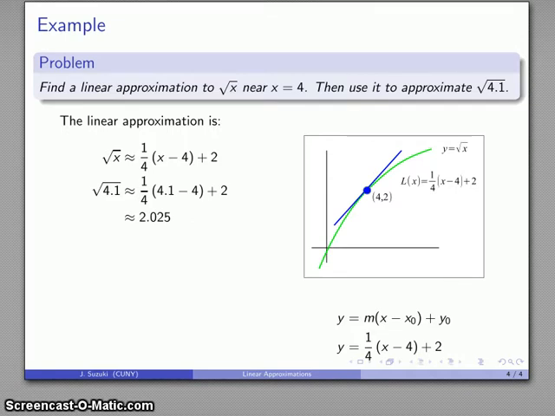Now the natural question to ask at this point is, how good of an approximation is that? And one possibility is I could find the square root of 4.1. Philosophically, though, there's kind of an objection to that. If I could find the square root of 4.1, why am I bothering to get an approximation to it? The idea here is that I'm finding a linear approximation because I don't actually have a good method of finding the value otherwise. So how do I know that square root of 4.1 is actually close to 2.025?